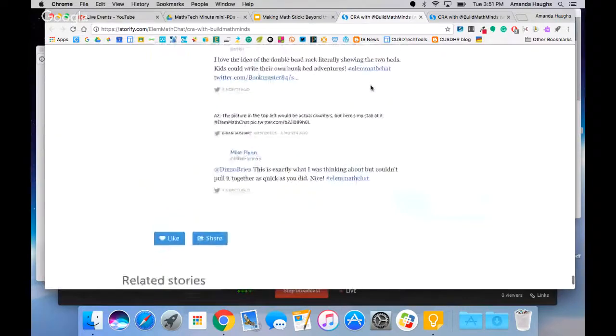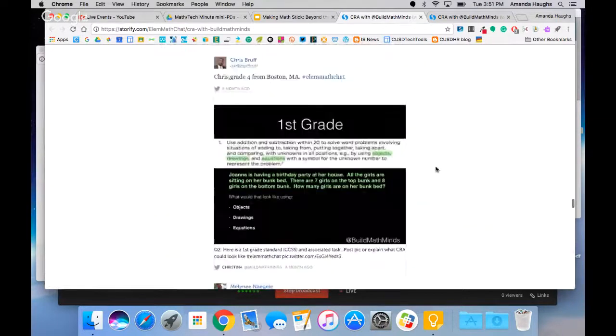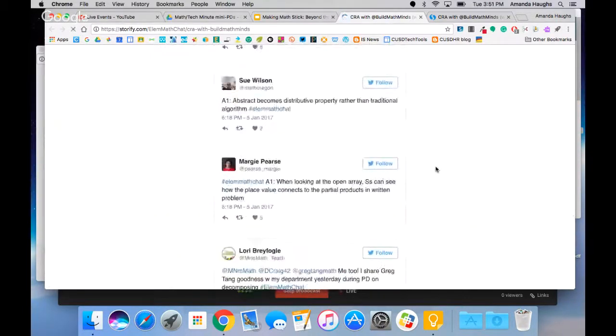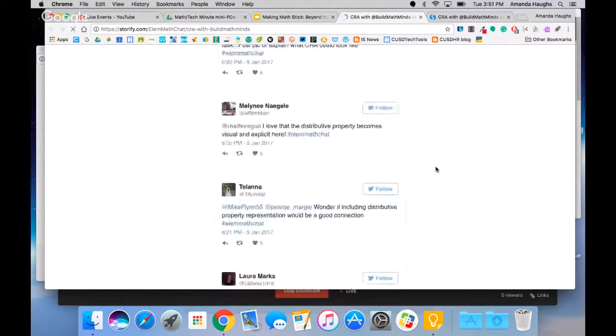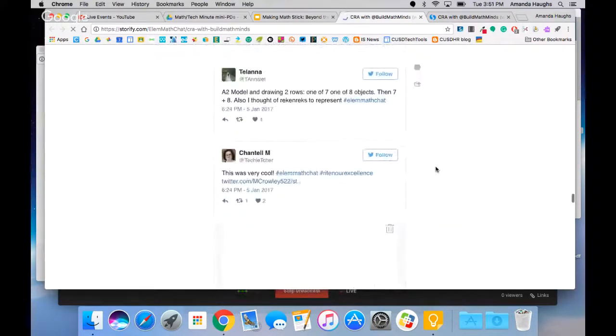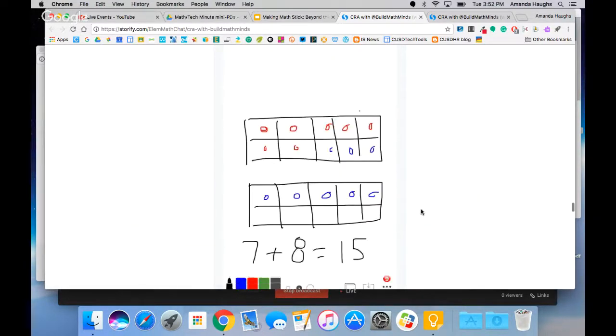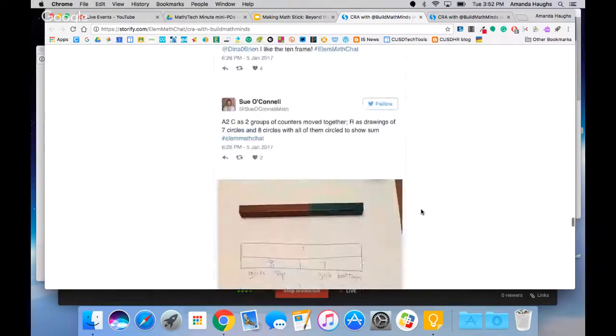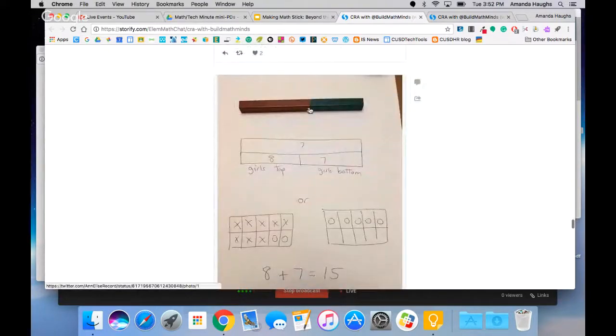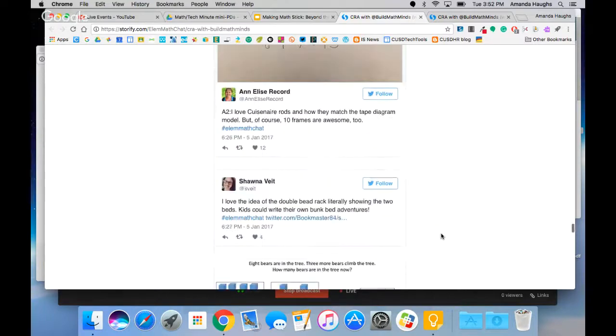But here are a few other examples. Here's one that's kind of cute that someone put together. Oh, I just lost it. Here we go. Someone was talking about using ten frames as their representational model, which would be really great, using that spillover method. And some other people talked about, here was one. She did something similar. She had the different bars here, and then a tape diagram or bar model as well, but also showed the ten frames idea too. So just different ways of thinking about that.